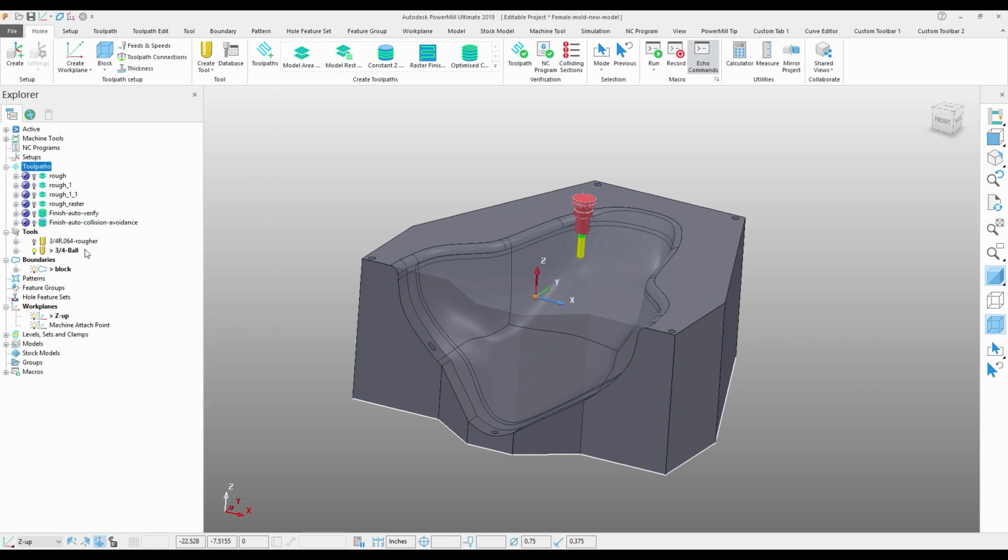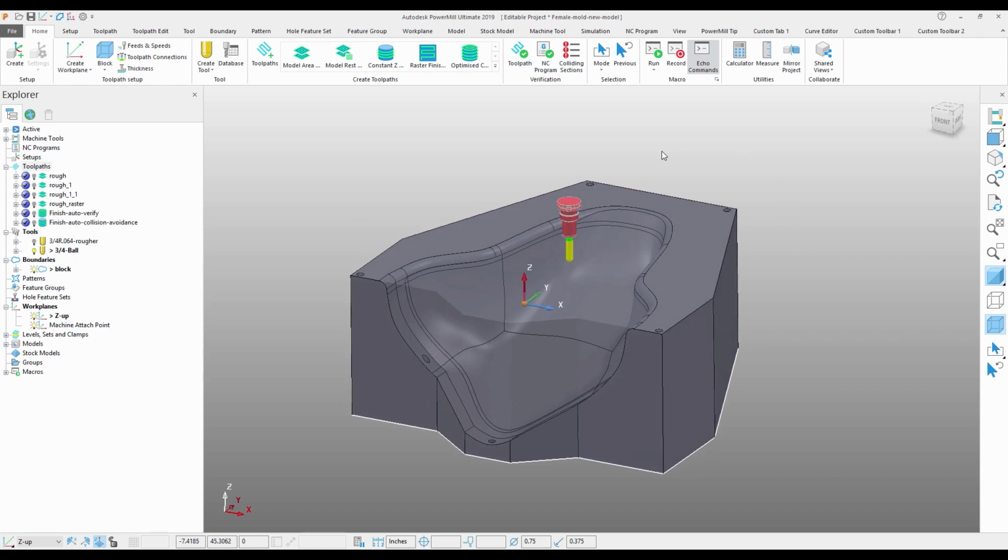At this point, I have my toolpaths that I've created in the previous program that are calculated with the old block. And I want to modify those by adding the new block. If I was to activate one of these toolpaths, then it would overwrite the settings of the block with what is loaded from that toolpath. So in this sense, I want to have a function that overwrites the block without me having to load the old block. And what I'm going to do is add a custom button to the ribbon interface to do this.